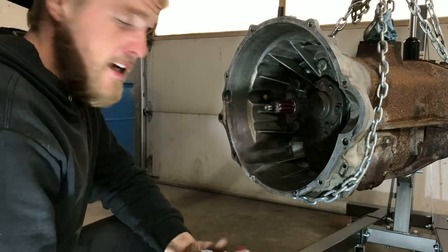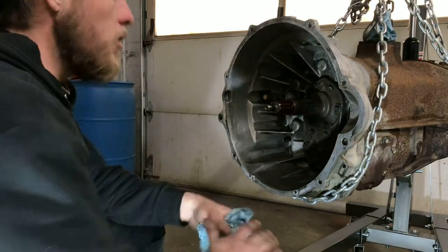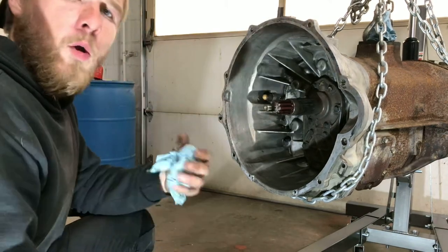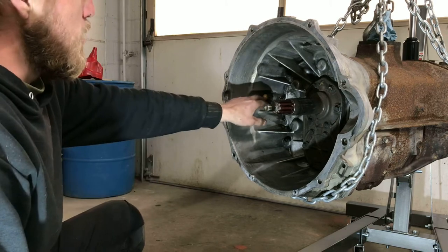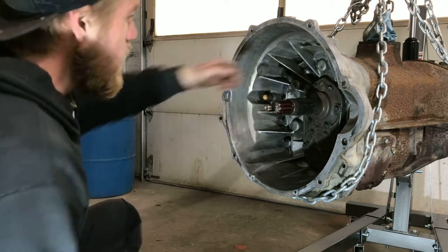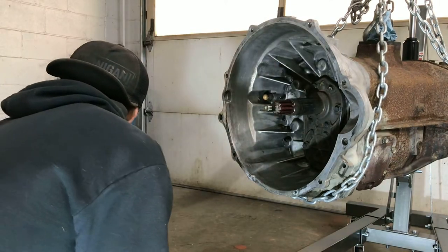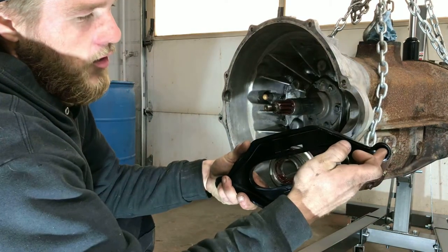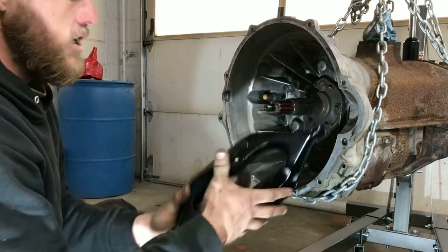I'm satisfied. Take your clutch disc, clock it 100 times, make sure that thing is nice and free. So, we're gonna get our clutch fork installed now, and there's just a couple more little spots that I recommend you throw some grease on, like your little pivot ball here, the backside of your input shaft. Throw a little grease on there as well. And then as for your clutch fork itself, you're gonna wanna throw some back here, and you're gonna throw some back here on the pivot ball side and the hydraulic side.